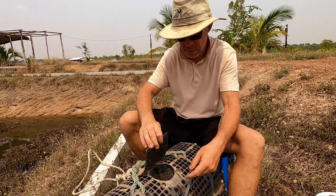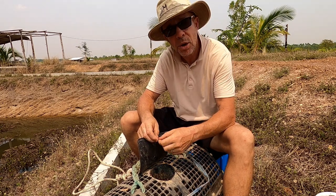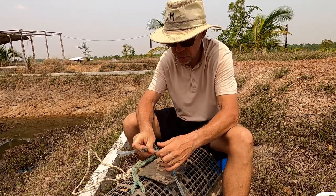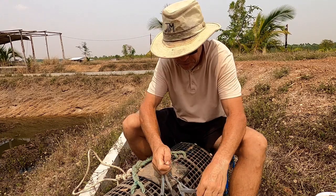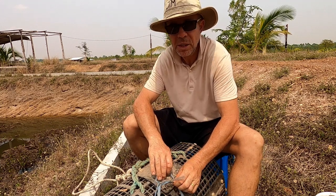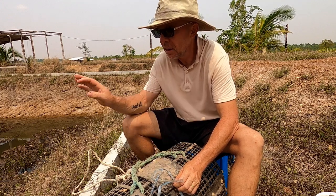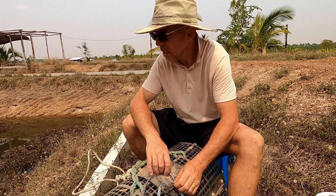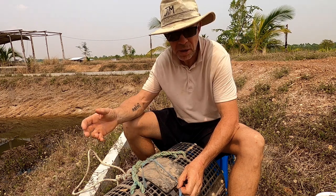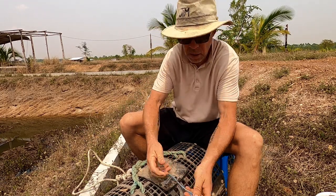Whether they're getting enough protein from all that sort of thing, I don't know. When the rain season comes, we'll have a lot more moringa. So I'm going to be putting moringa in here, which is very, very high in protein. So that should help. I have got some sinking crayfish pellet feed. If you can't get hold of that, it's basically just glorified shrimp feed, prawn feed. So just get hold of some of that. Now and again, I'll throw a little bit in if I haven't got any scraps to throw in. But it looks like if it's a protein thing, then we're going to have to start putting some in. But the whole idea of doing crayfish really was growing something that doesn't take a lot of food and effort to feed.